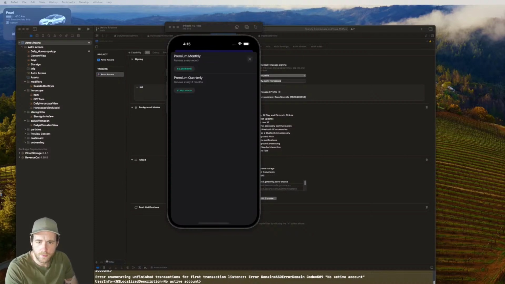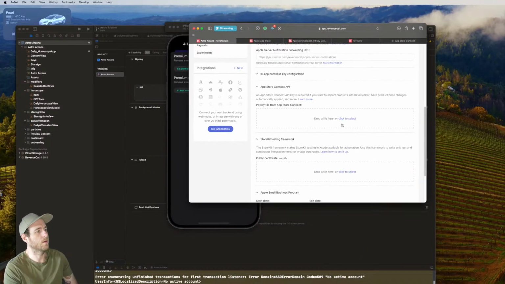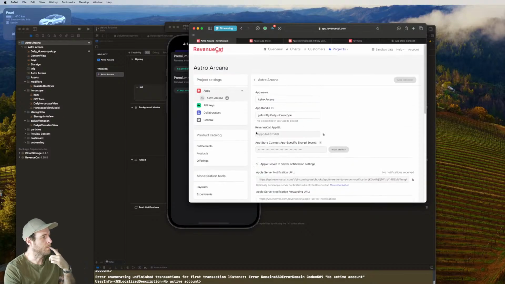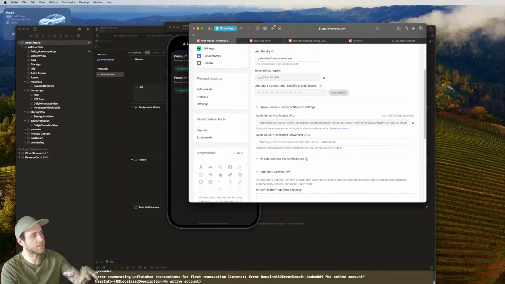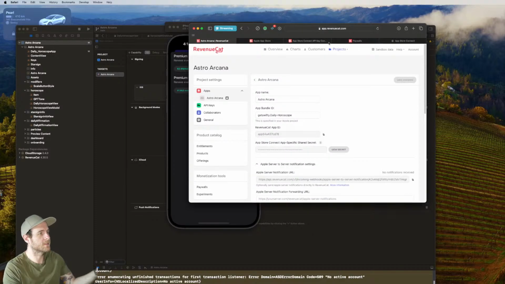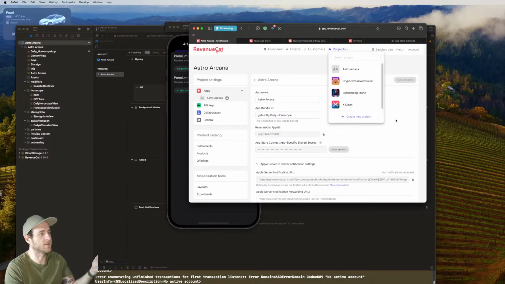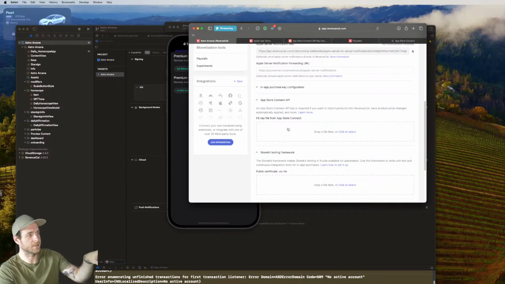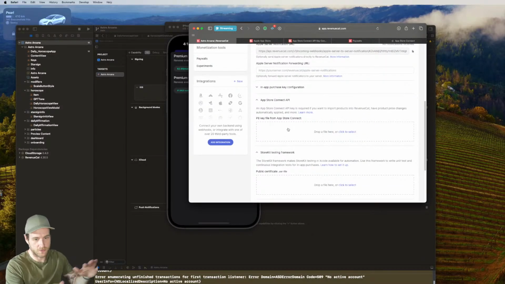Interesting. So what would be really cool is if Revenuecat was able to pull these keys from like projects. I've got multiple projects, right? And I've done this setup many times before. It would be great if it could share it across projects. Looks like you're gonna have to upload it every single time.